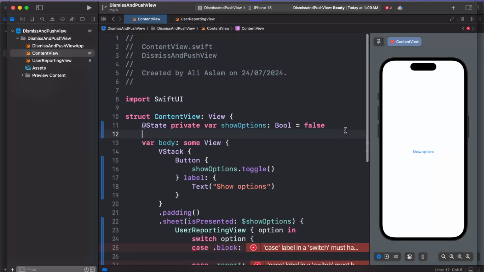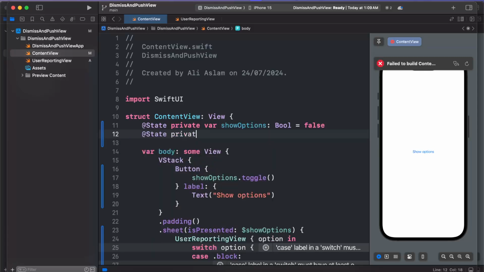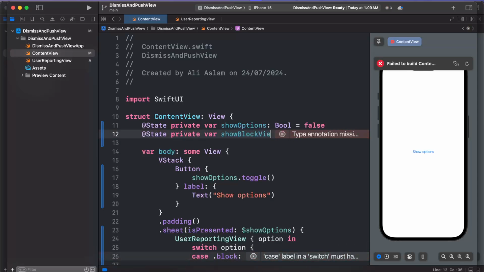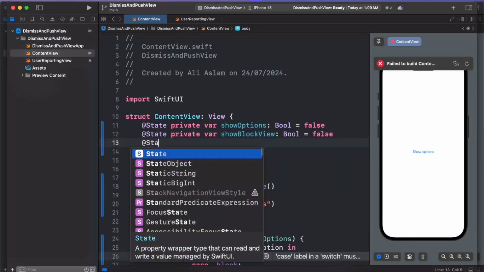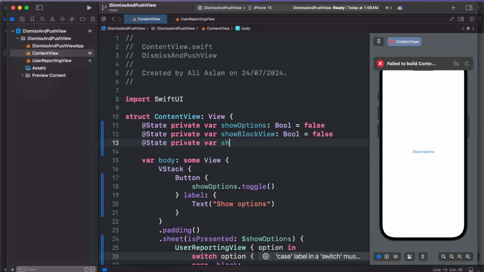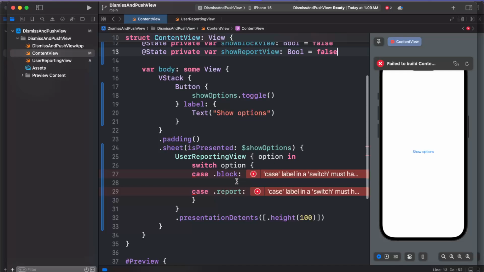Okay, now we will be taking two more state variables, showBlockView and showReportView, and we need to toggle the relevant state variable.